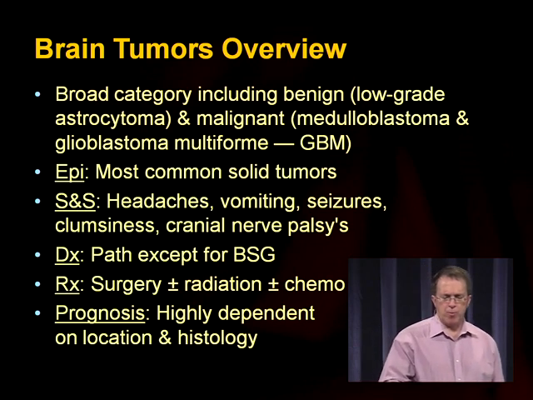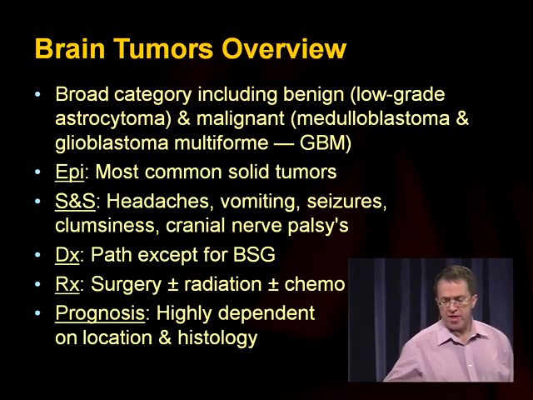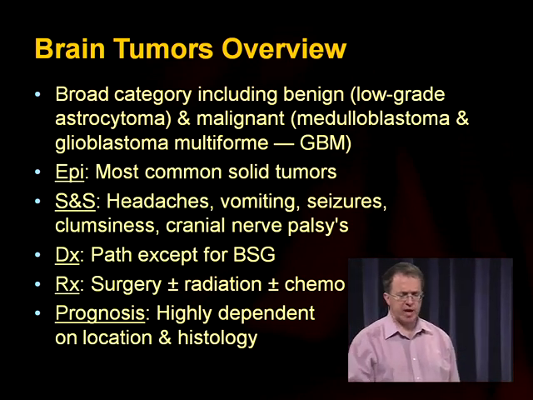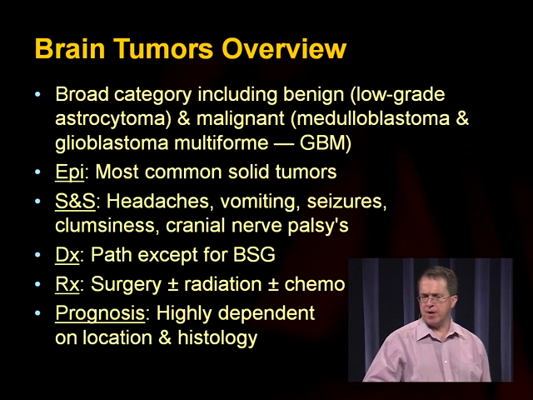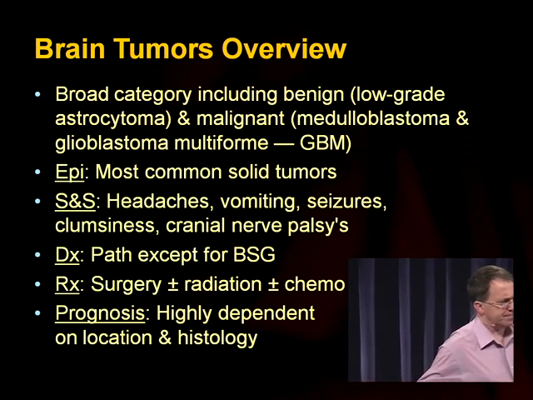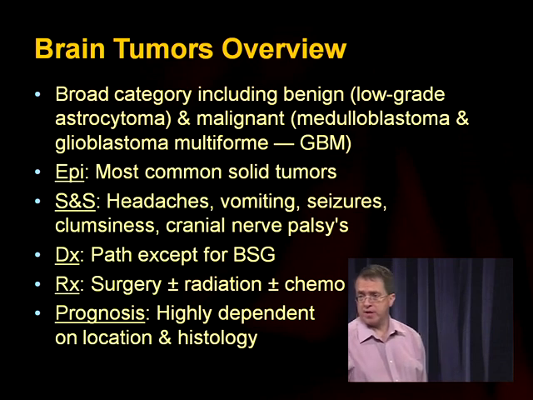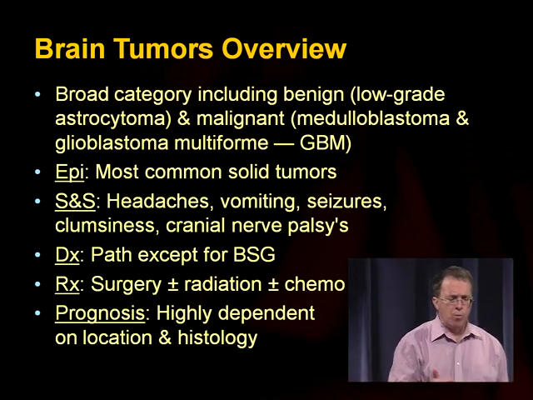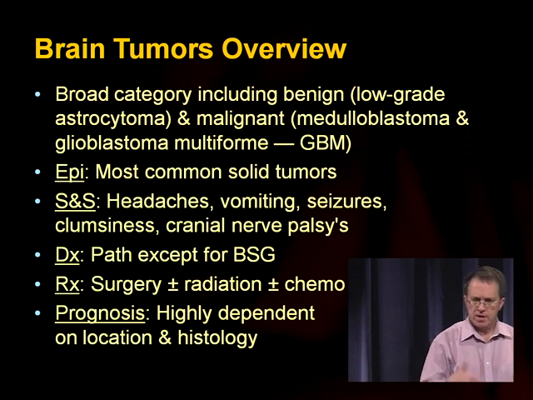So what we want to think about with brain tumors is that they can be a lot of different things. They can be benign, okay, a low-grade astrocytoma, or they can be malignant, like a medulloblastoma, or a high-grade glioma, an example of which is called the glioblastoma multiforme. Together, when you lump brain tumors together, they are the most common solid tumors, okay? How do they present? Headaches, vomiting. What's the sign of vomiting we don't like? Morning vomiting. Okay, why morning vomiting? Increased ICP? That's what I'll go with too.